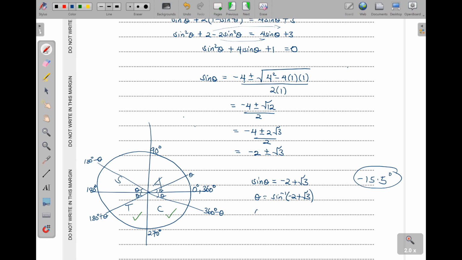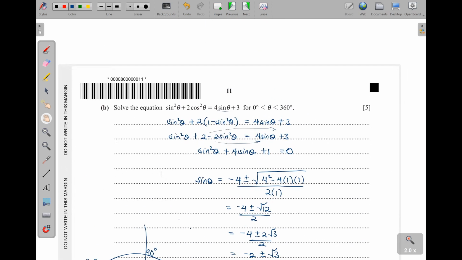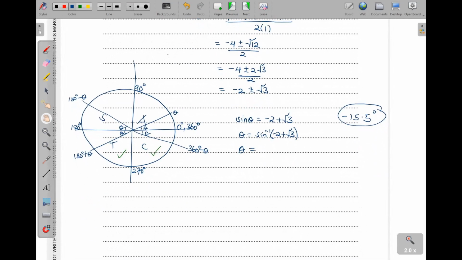So now our theta, where it is negative, let's check the domain. The domain is from 0 to 360 degrees. So we have to take the third quadrant and the fourth quadrant. In the third quadrant, it is 180 plus that acute angle you have gotten. When you ignore the negative, you get that positive angle. And the other one will be 360 degrees minus that 15.5. Then your theta becomes 195.5 degrees, and the other one is 344.5. So these are the two answers.